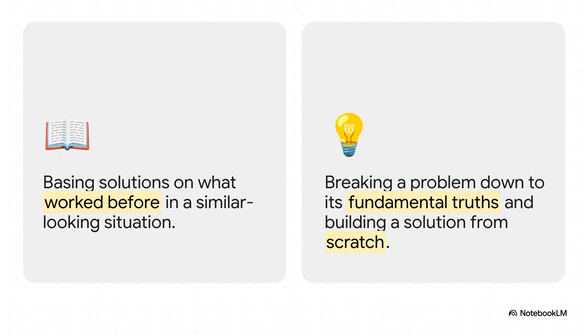This right here is such a critical idea for anyone who wants to innovate. Arguing by analogy is what most companies do. It's, well, our competitor did this, so we should do a slightly different version of it. It's just playing catch-up. But first principles thinking, the kind Elon Musk is famous for, asks a totally different question. What is the absolute, fundamental truth here? So for batteries, the question wasn't, how do we make our batteries 5% better? It was, what are batteries made of, and what's the rock-bottom price for those materials on the open market? That line of thinking, that's what leads to revolutions, not just tiny revisions.